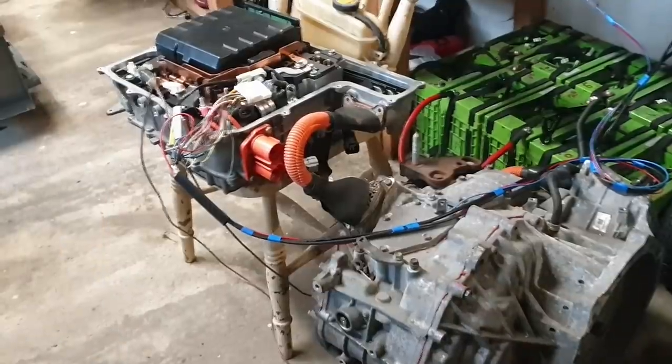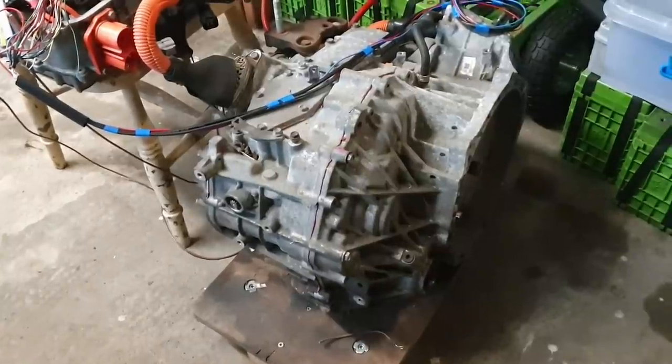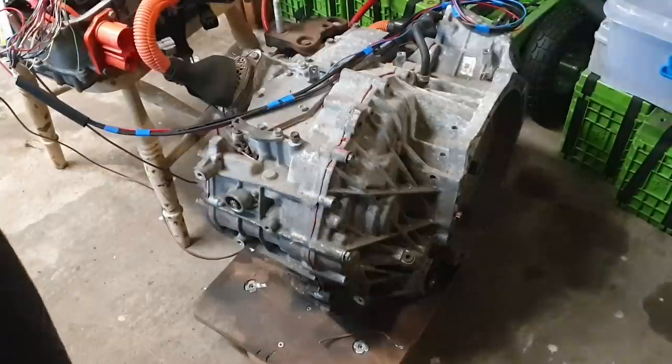Now, this particular transaxle, I have taken apart and welded the power split device planet carrier in there so that MG1 and MG2 are now mechanically linked all of the time and turn at the same speed. The reason for that is to allow us to use the two motors to turn the wheels of our vehicle. There's more detail on that in some videos that I did previously, so I'm not going to rehash that.